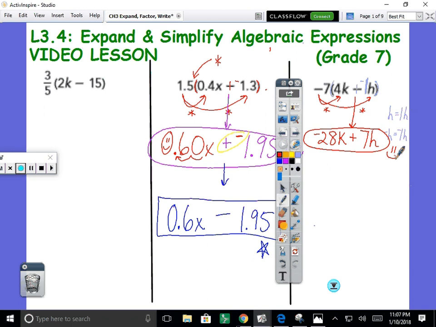But do you remember a rule that we try to follow? Is there something else that we might want to do for our final answer? I hope you say yes. If you think of the alphabet, let's see here, A, B, C, D, E, F, G, H. H comes before K in the alphabet. That's really indicating I might want to turn this around a little bit. I might want my variable of H to come first. So we grab that 7H, notice it's positive, so I write a positive 7H, and I grab this negative 28K. Do you notice it's negative? I grab that whole thing and I just put it at the back here.